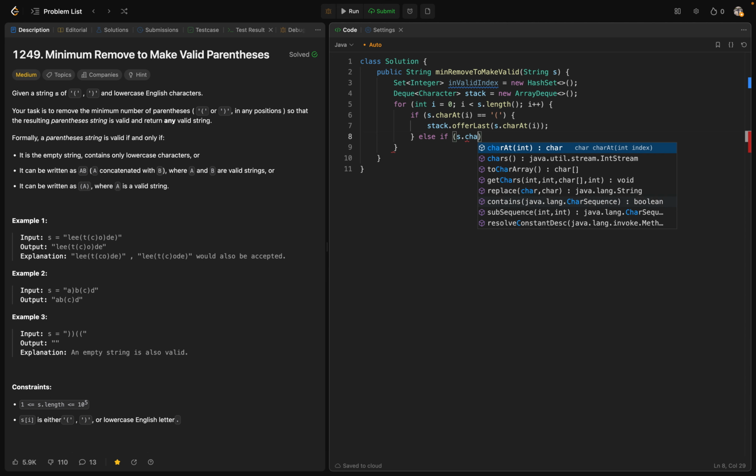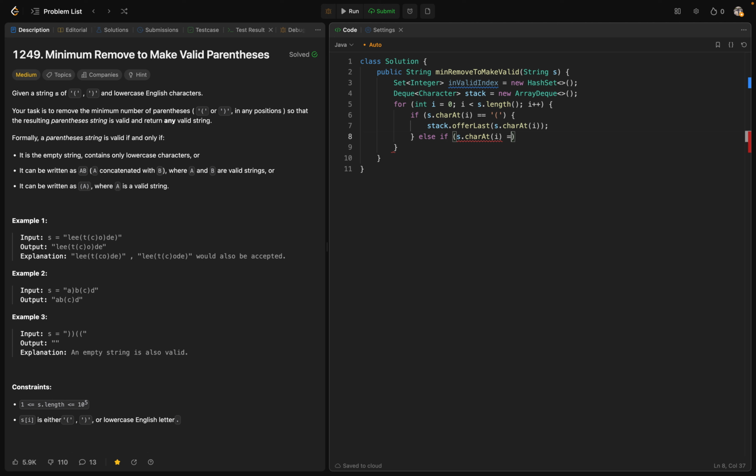Else if the character is a right one, let's say the stack is not empty and the last element is a left one.